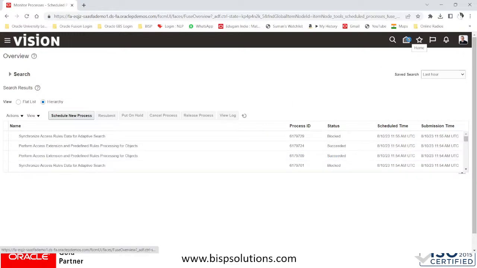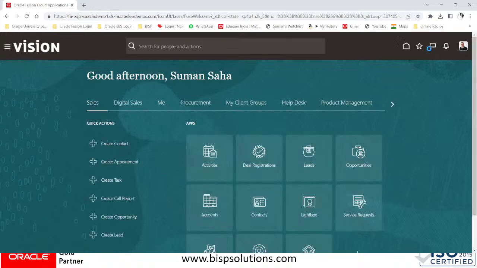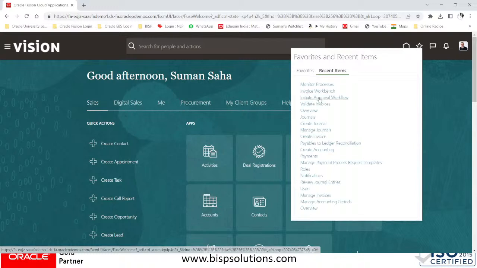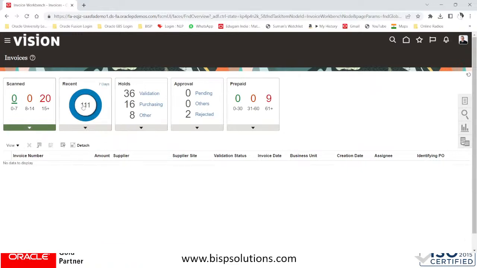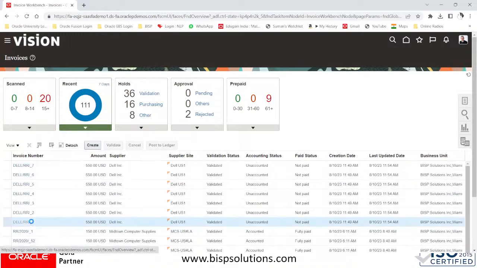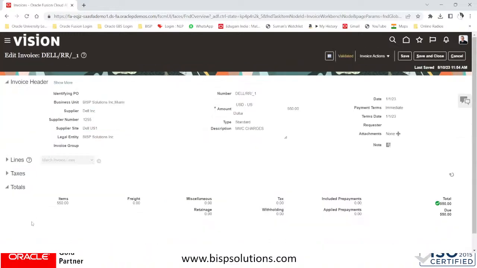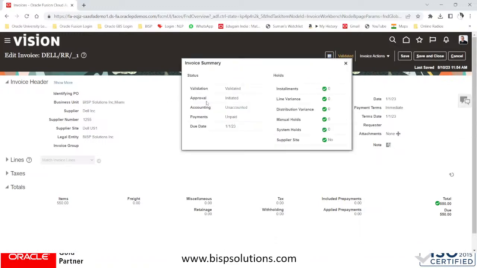Yeah. Go to the invoice workbench. Just select one of those invoices and see the status out here. So approval has been initiated, right?